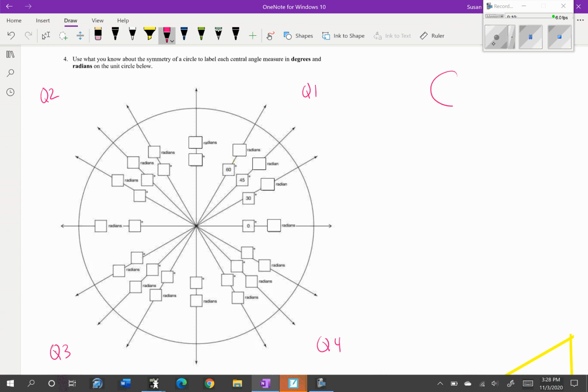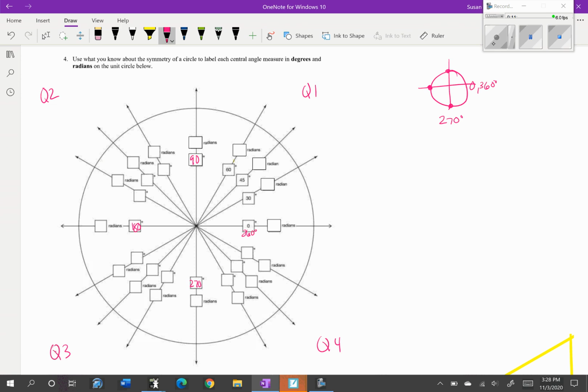So if we think about the fact that all the way around our circle is 360 degrees, we start at 0 and go to 360. If I do a fourth of the circle, of course, then we know up here would be 90 degrees. And then we know that half of a circle is 180 degrees. And so if this is 90 degrees, and 90 plus 90 is 180, plus another 90 down here would give us 270 degrees. And then, of course, all the way around we said is 360 degrees. So if I were to go all the way around.